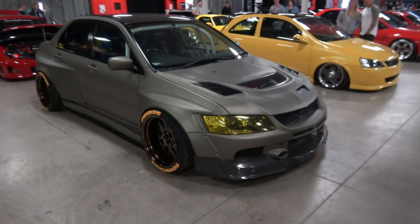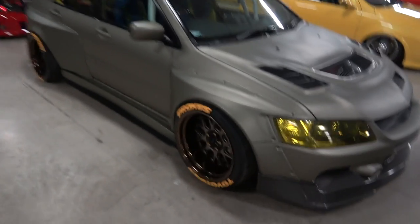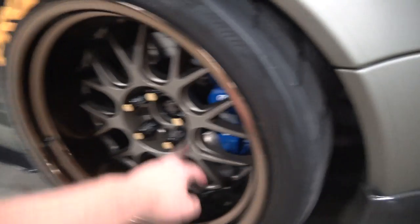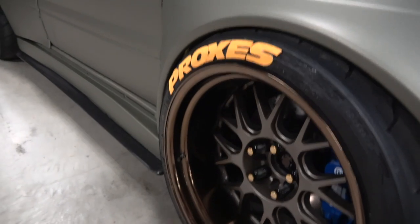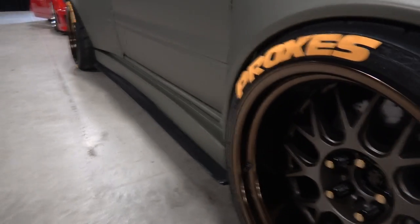Evo 9, I'm guessing, one of the latest CT9A Evos, wide bodied on Work Meister M1R. So this is matte bronze centres with a gloss bronze lip. I think they're 18x10.5 with a minus 40 offset, around that. Really, really big.